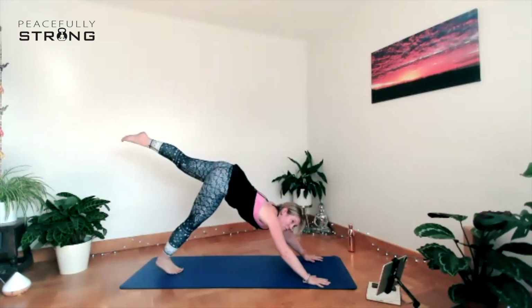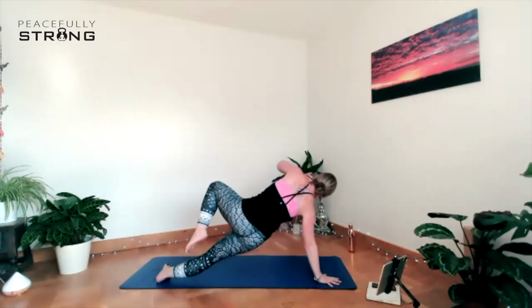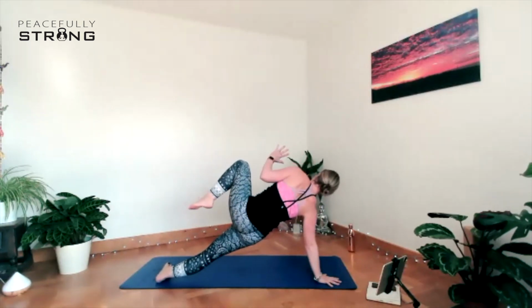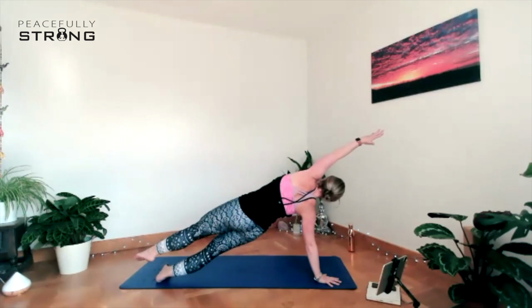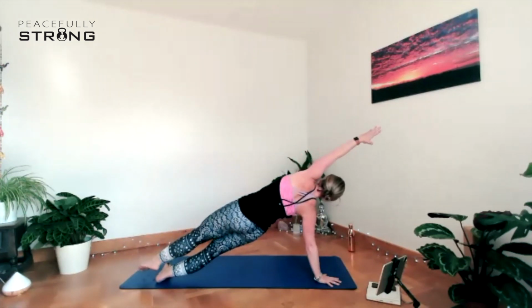That's it. On your last one, squeeze it forward. Roll onto right hand, right foot. Keep the left knee lifted. Elbow to knee. Inhale to reach. Exhale to touch. Keep it going.